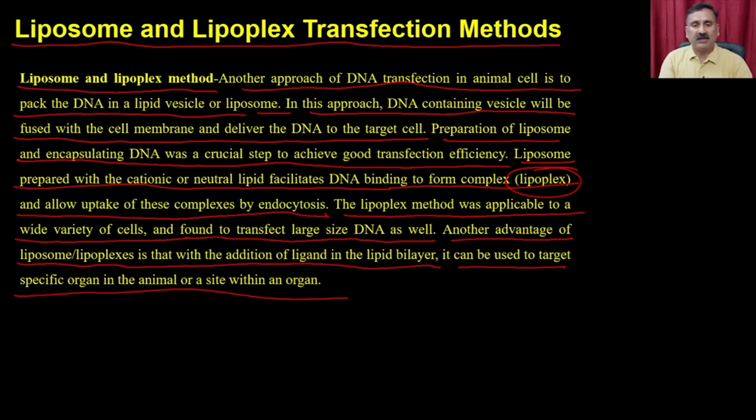So in the liposome or lipoplex method, you are going to either use cationic lipids and make the DNA lipid complexes, or you're going to make the liposomes and entrap the DNA into them. Once you prepare the liposome, it is going to fuse with the cells, and that's how it is going to deliver the DNA. To explain this method, we have prepared a small demo clip where we have discussed the different steps you can take and how you can perform the transfection.